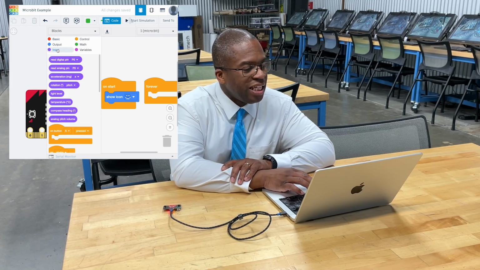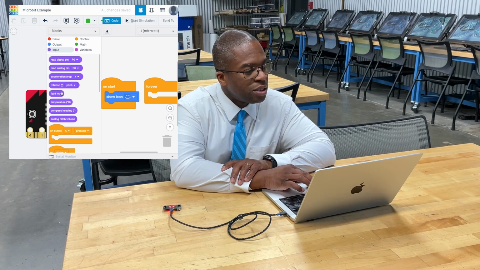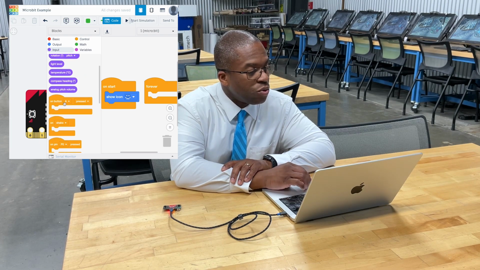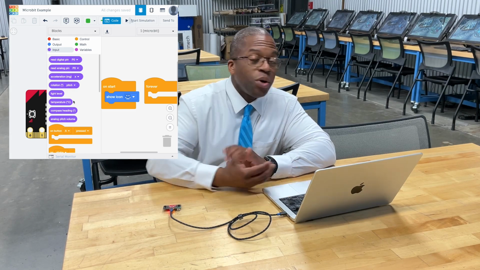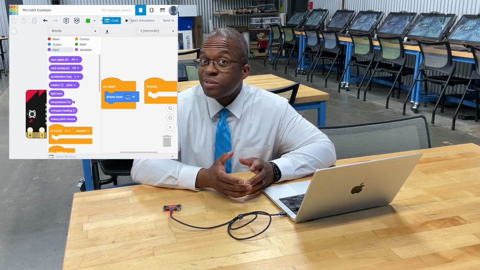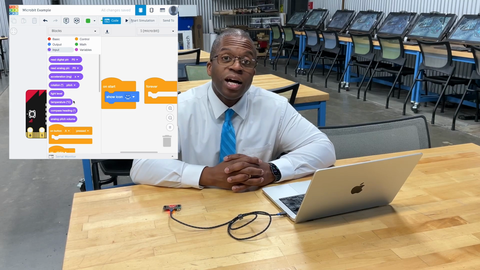I can look at input here and look at something like, we have a light level, we have temperature, we can find out different values. I will point out we could work with sound if we were using MakeCode.